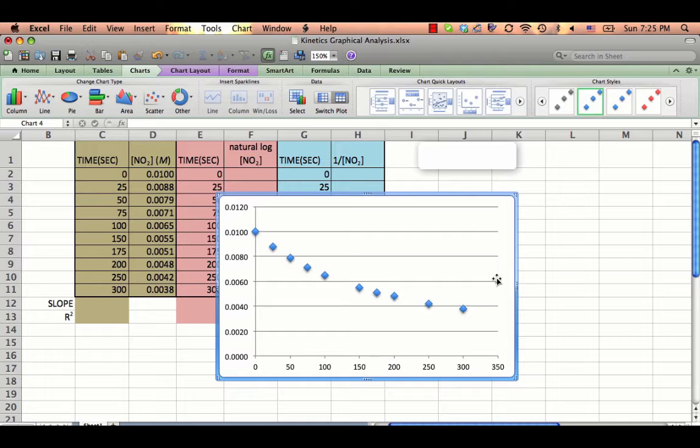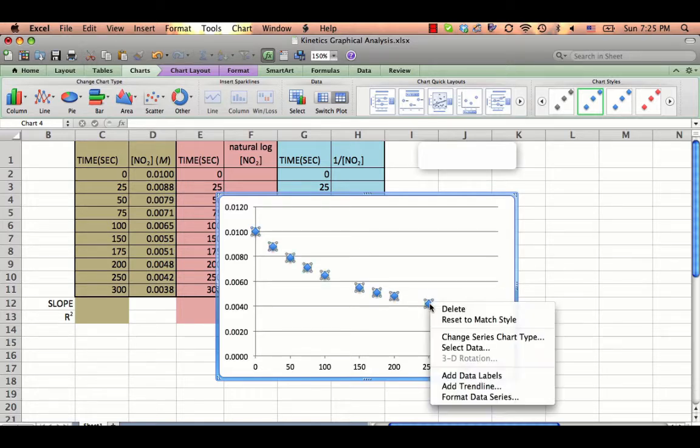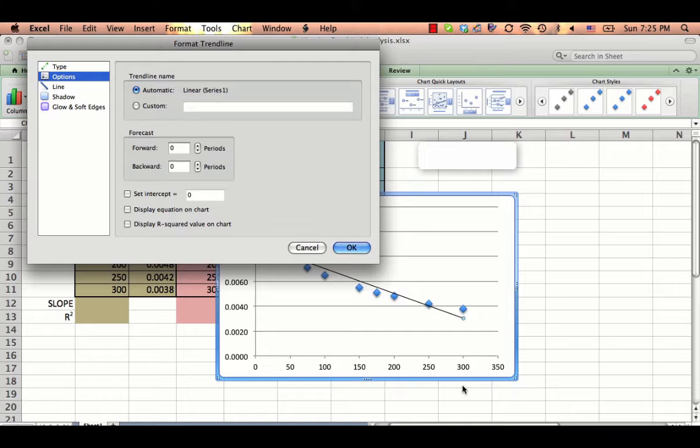It can't be zero order, but remember, we're talking about experimental data, and we want to look at the numerical statistics. Looking at it visually is fine, but we need the numerical statistics. So you right-click on any point and go down to say Add Trend Line. And I'm not going to put in axes and titles and everything. I'm just trying to make a point here. Obviously, I would expect you to do that.